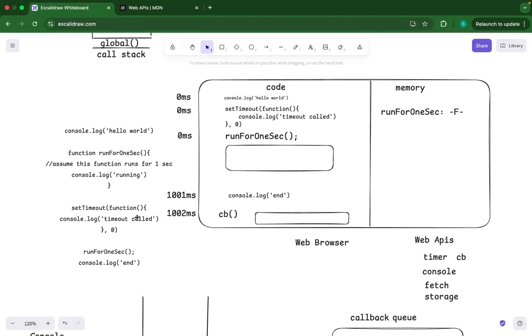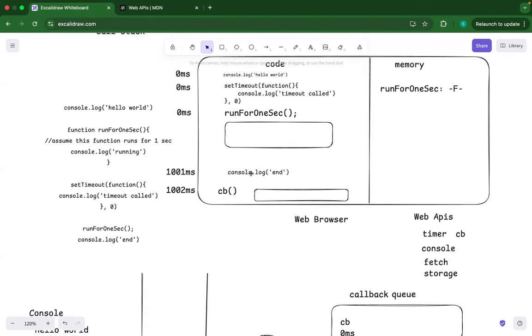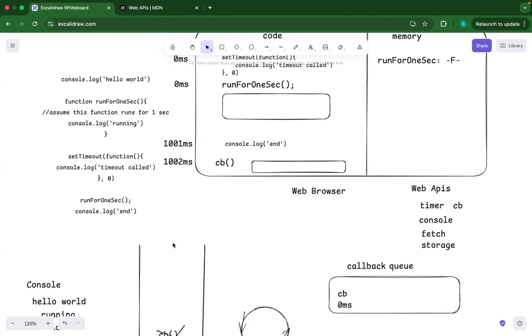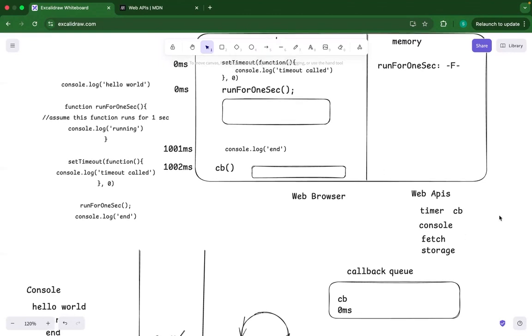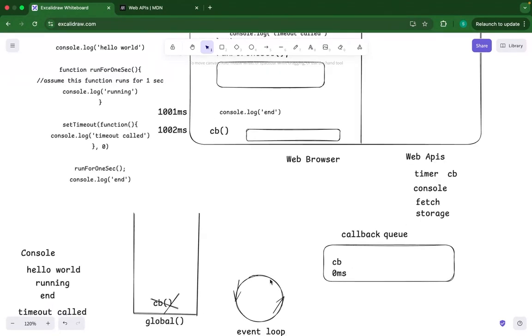So the next line was this line, right? Then the next line was this line. Until here, the call stack was busy, right? Getting this point? It has a job to do. It has to execute all of the things. That is the purpose. If you are using something asynchronous, that is these web APIs, not everything is asynchronous, but some parts are, like fetch is asynchronous, timer is asynchronous. So that's how the behavior is, right?